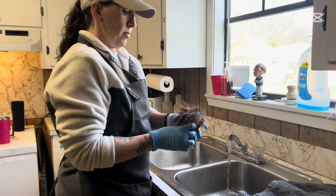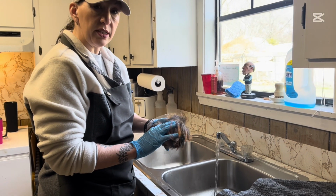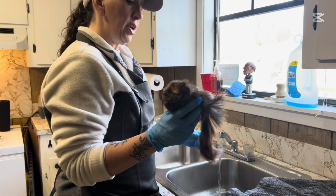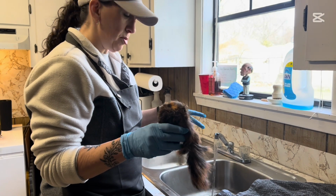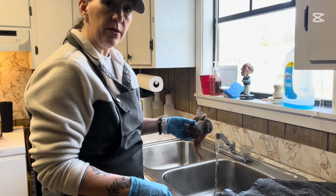First step, we're going to put our squirrel in the sink. He's already been fleshed and skinned, so we're going to stick him in the sink, let him thaw out, and then we'll get him in the washing machine to spin all of the water out, get him dried up and ready to go.